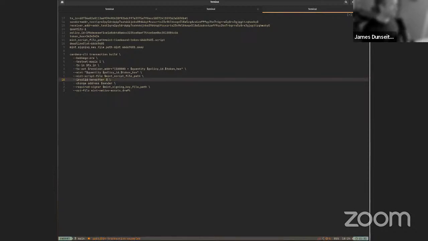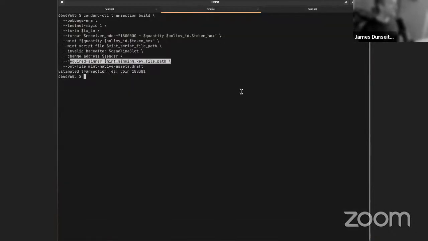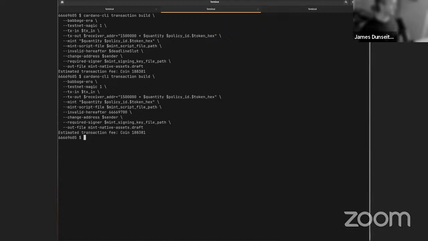to a number that's greater than the deadline here, so 9,700, right? If I change that deadline slot and then I try to build this transaction again, no, it still works anyway. Okay, because it's not confirming at this stage. I thought that was going to fail because this didn't match this, but it's not the same thing as a validator script. I'll explain more about that in just a second.